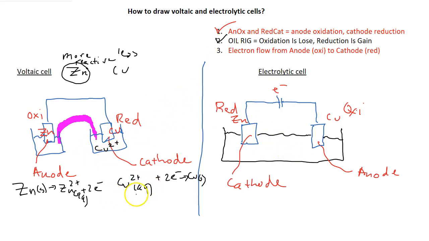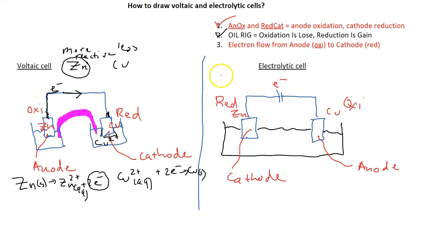So second rule, done. The third rule is that electrons flow from the anode, which is here, over to the cathode, which is here. So I can say electrons are flowing this way. And that makes sense. Here, your zinc loses electrons. Those 2 electrons are going to go up this, over here, and then this copper 2+ in the solution is going to grab those 2 electrons and form copper solid.